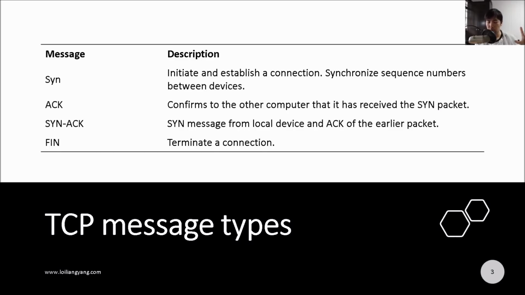Of course, this also brings us to another fundamental about networks and services. On the left side, we can see the kind of messages we have: SYN, ACK, SYN-ACK, as well as FIN. SYN is trying to establish a connection with another device, from your browser to another computer, from a computer to another computer. Acknowledgement comes into effect when another device replies to you, acknowledging the service. Ultimately, you SYN and acknowledge, and this gives us a chance to start the connection. And if you want to terminate the connection, you send a FIN message to the other device, and that will close the connection immediately.